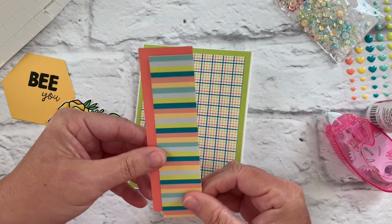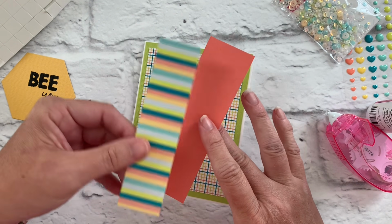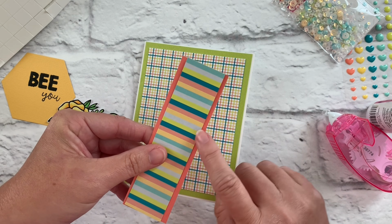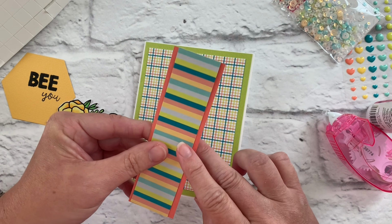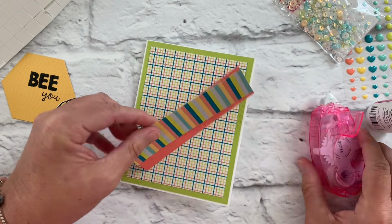Now I've cut 2 strips of paper to fit on this grid sheet. I've got this pretty coral color and the stripe. And the stripe, I believe, is 1 1/4 wide, and the coral is 1 1/2 inch, just to give a little border on the side.